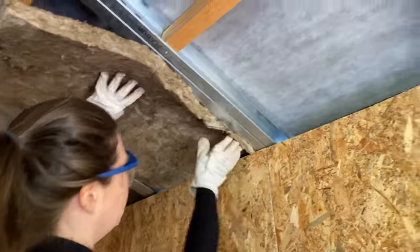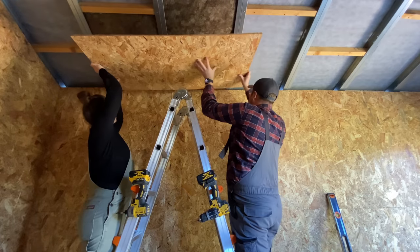In this week's episode, what we're going to be doing is insulating the roof and then boarding that out. And that's the last step in making it weathertight.